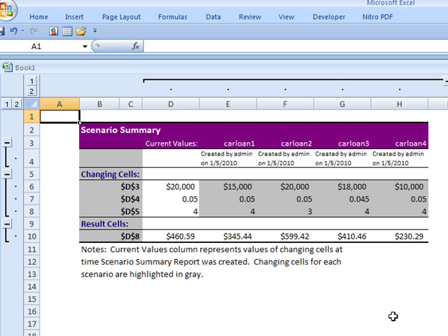Another excellent example might be in making sales forecasts. You can create 3 different scenarios. One could be the most likely case, second could be the best case, and the third could be the worst case. So in the best case, for example, you may have a sales growth of 10% and expenses might be lower than in the worst case, where expenses might be 50% higher.